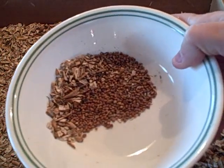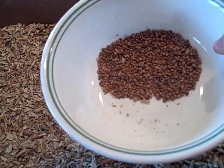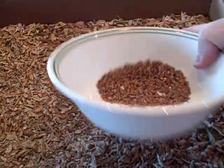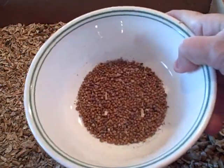So you can see it cleans them out really, really nice, doesn't it? You can also take these out in the wind and have it do it on its own, but I'm doing it in the wintertime. I'm doing it inside. And I'm the one that has to remove the shaft from the seed. So let's get the screen now.